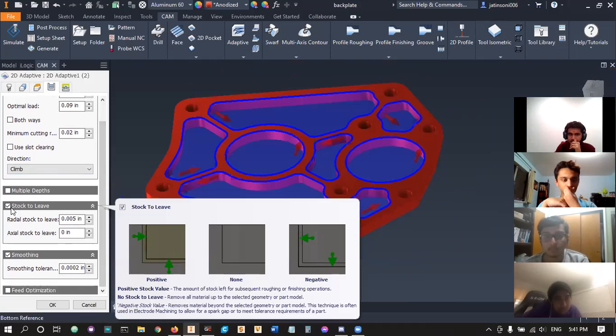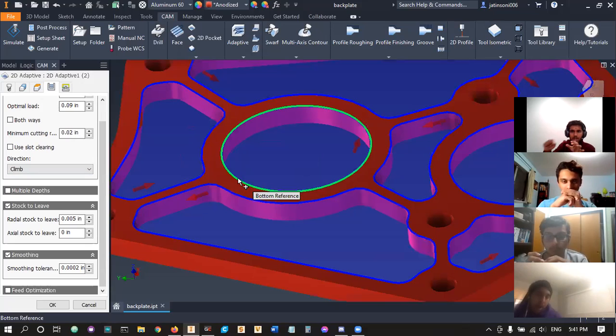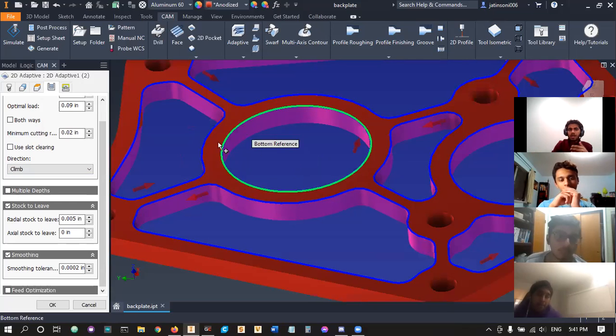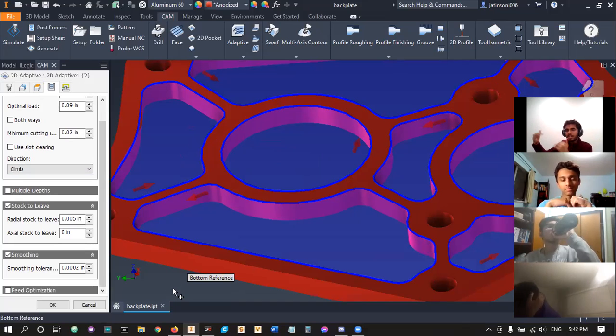Stock to leave. So this option is checked right now in the template. What this basically means is, do we want to cut smaller than the actual size, right? So if this is 1.125 inches, do we want to cut only 1 inch? And you might be wondering, why would you cut it smaller? The reason is, remember when we said speed versus quality for CNCs? When you have to cut a lot of material away, you're doing a lot of work, and if you do a lot of work, the quality goes down.